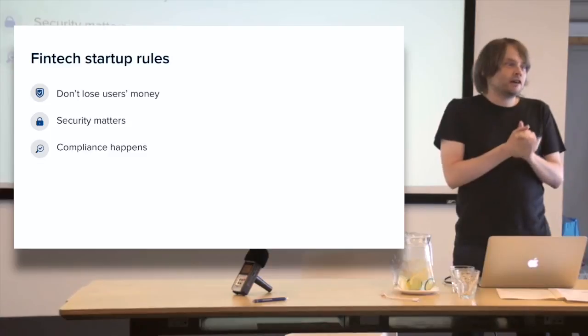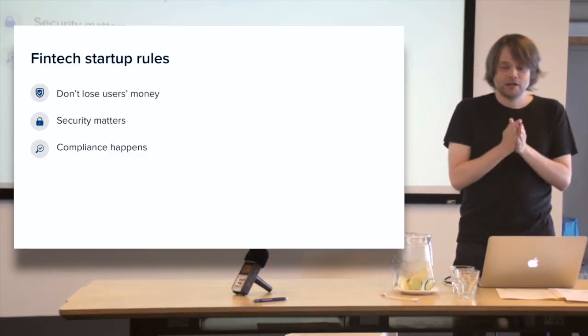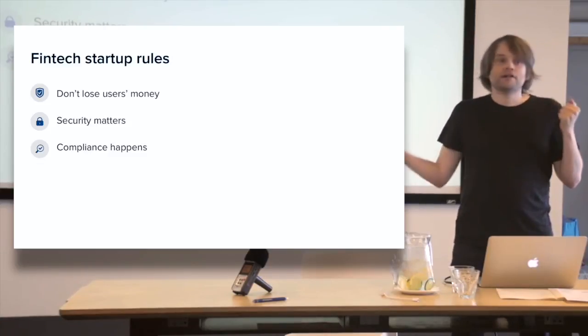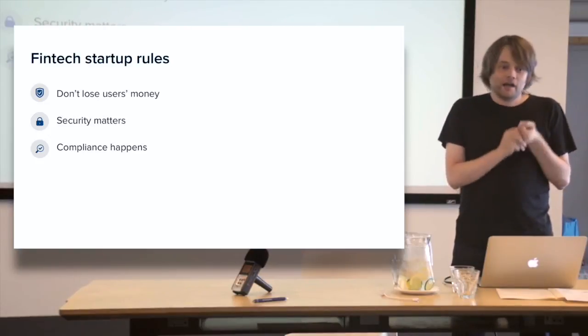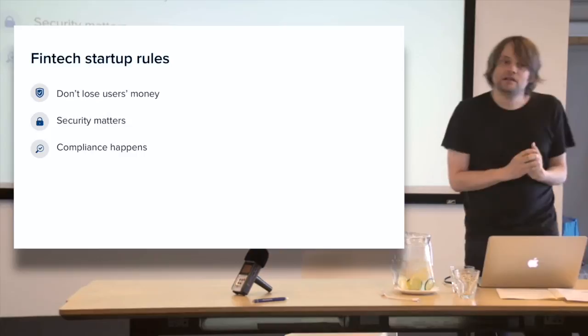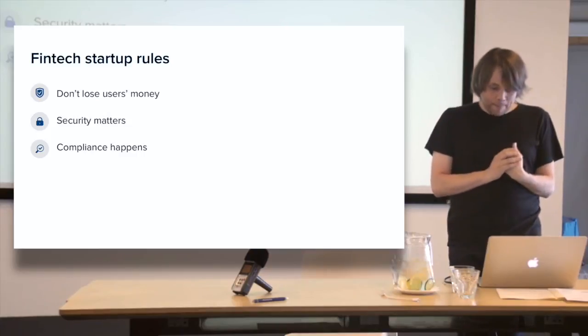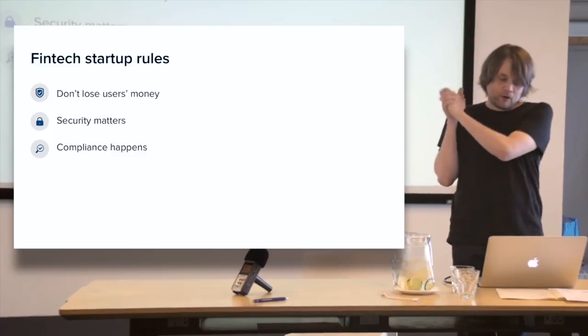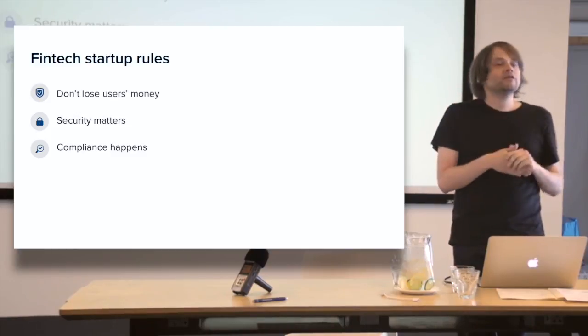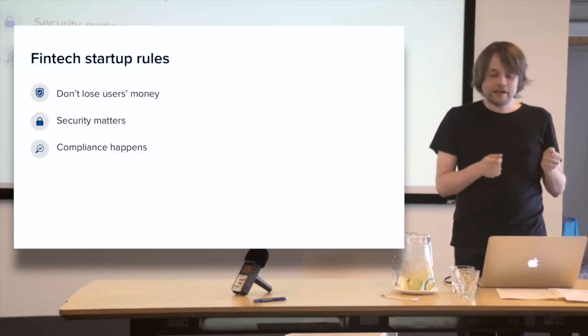And at some stage, compliance is going to happen to us, and it's going to be unpleasant. Compliance is a big thing, and obviously pretty much anything in the financial space is regulated, and if you're a startup, that is interesting. So the initial question these kind of problems give us is: how do we fail fast in a world that's regulated?